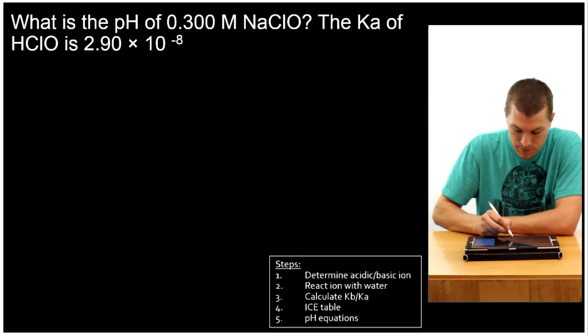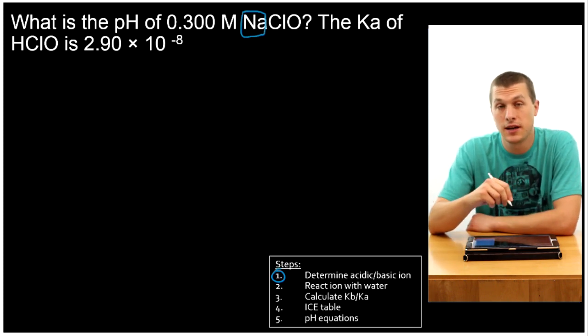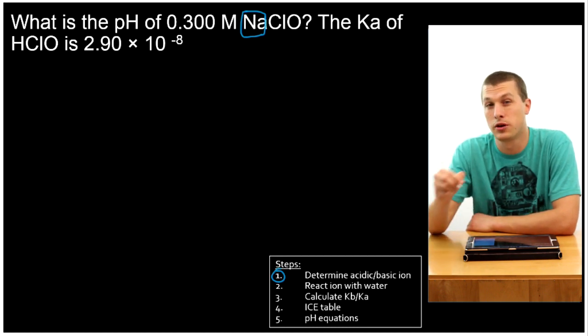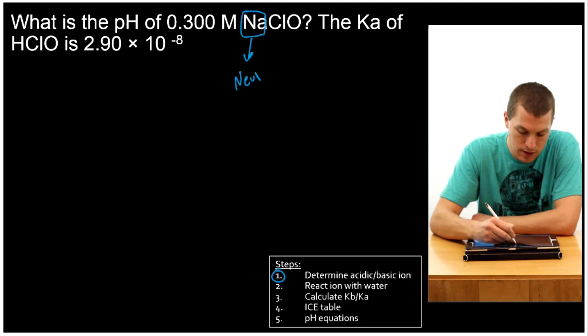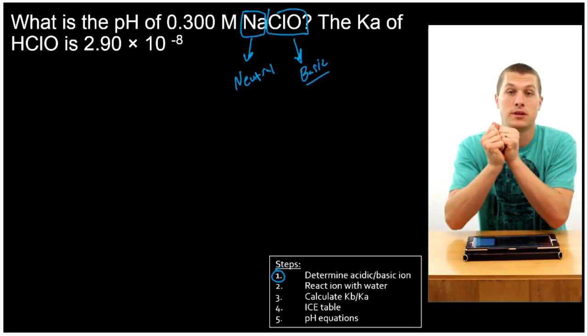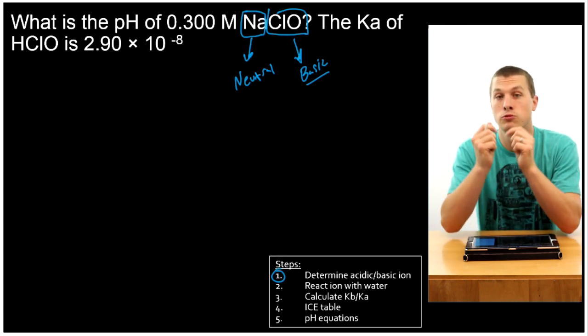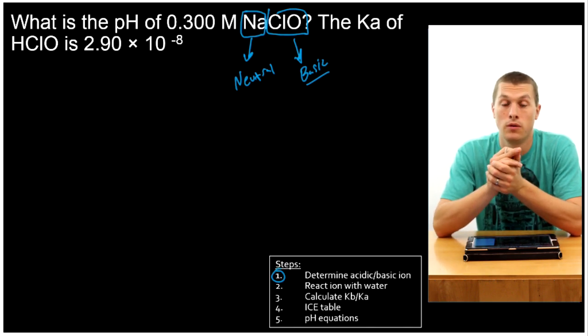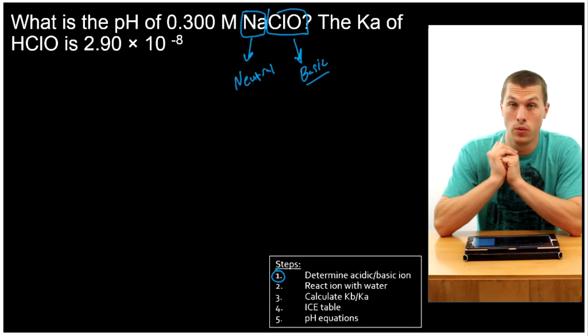First step, which of those ions is responsible for making the solution acidic or basic? Well, the first ion is Na. Na is neutral. That's because it comes from group one or two of the periodic table. So if you have a cation that comes from group three or greater, that typically means it's going to act like an acid. Or if you have a cation that ends in H+, it acts like an acid. That's neither of those. So that one is going to be neutral. On the other hand, ClO- turns out to be basic. Why is that? ClO- likes hydrogen ions. The way we know that is if we were to pair a hydrogen ion with ClO, it would make a weak acid. And weak acids mean they like to stay with their hydrogens. So if I just drop sodium hypochlorite into solution, the ClO- is going to run around the solution and grab hydrogen ions. And something that grabs hydrogen ions reduces their concentration in solution, making the solution basic. So remember that if you have an anion that looks like a weak acid when you put a hydrogen with it, it's going to act like a base.